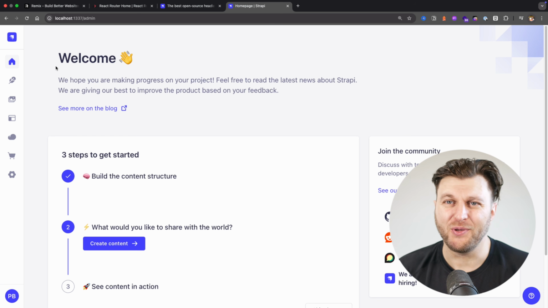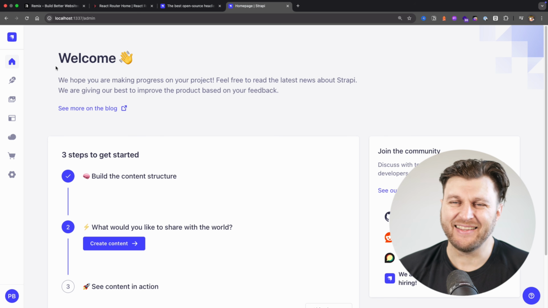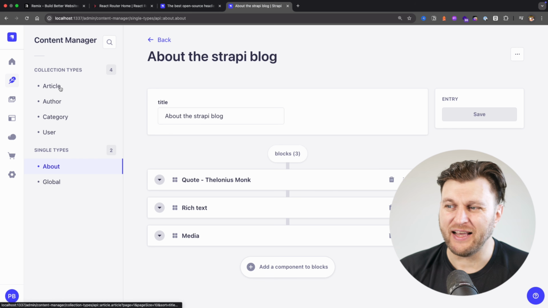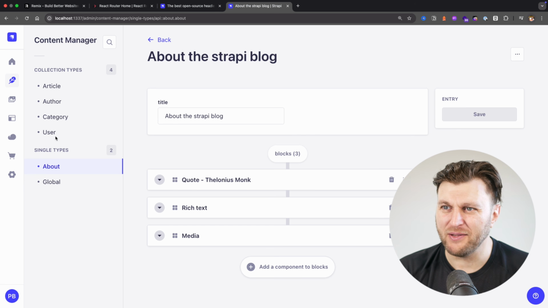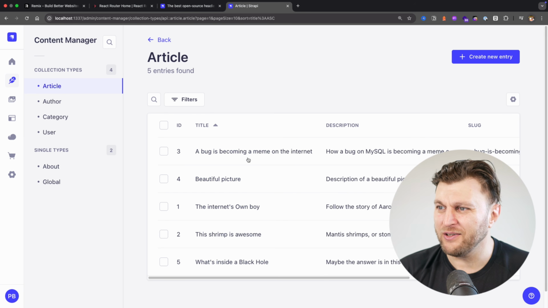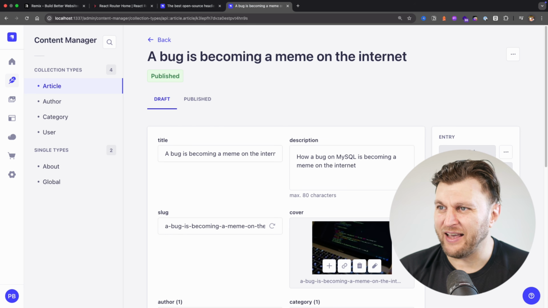And what's awesome, if you followed and selected the flag to create our app with test data, when you navigate to the content manager, you're going to see that we have a couple of different collections available: article, author, category, and user. We're going to select article, and you could see here that our posts are published. And if not, you could go ahead and click the publish button.